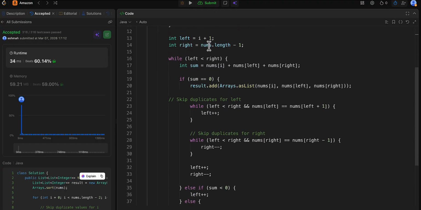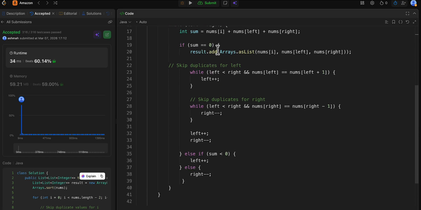And then I set left equal to i plus 1, right equal to nums.length minus 1. And while left is less than right, sum is equal to nums of i plus nums of left plus nums of right. If sum equals 0, then these are the 3 elements which will be added to the resultant array, and Arrays.asList will make these 3 a list and then add it.